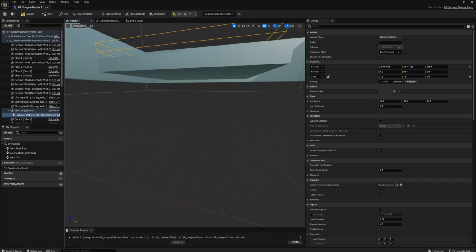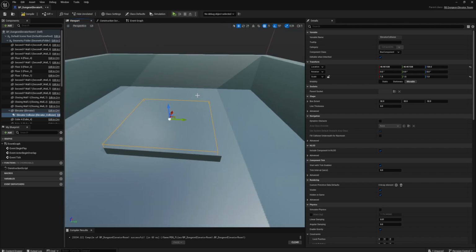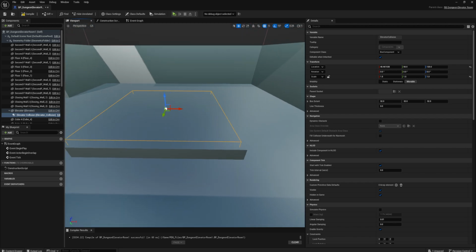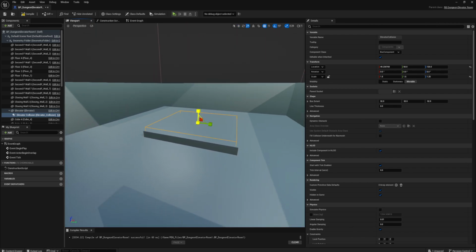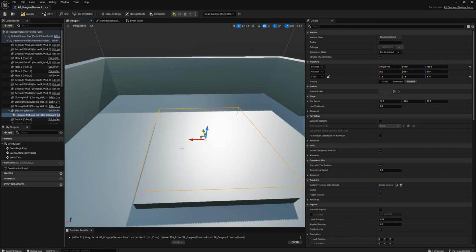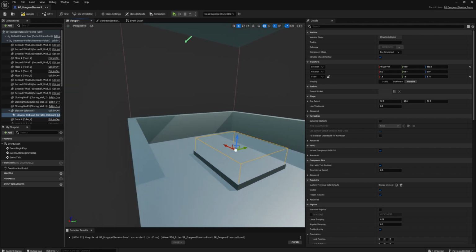Okay, so this is pretty alright. I'm just going to move it something like this. Let me check it, and we are just going to increase the size, so something like this, and this will be perfect.